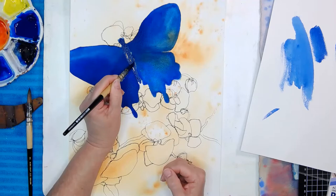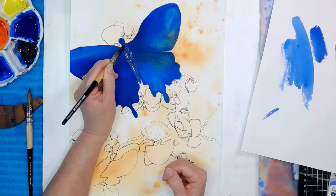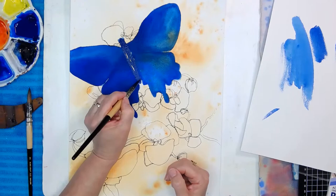Okay, now I'm going to touch these sides and just changed the shape accidentally of the head, so I just compensated by making it symmetrical. I think you get away with it. As long as it's symmetrical, you'll get away with it.